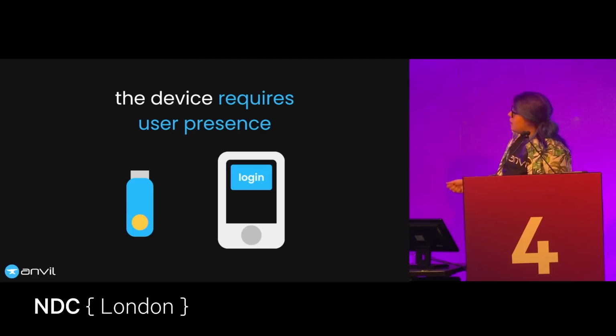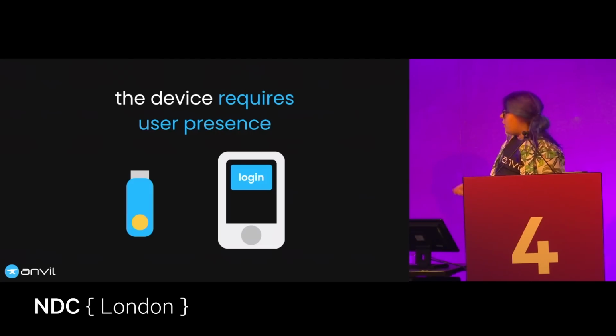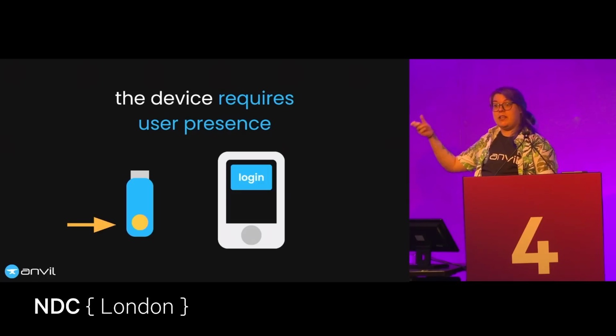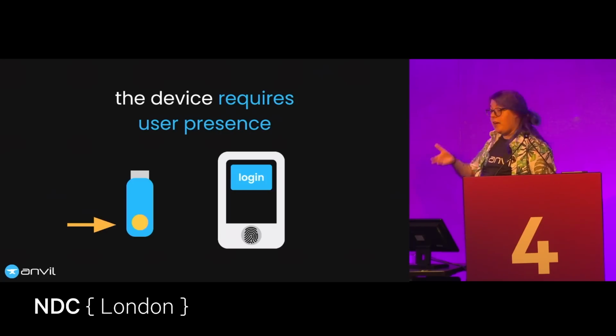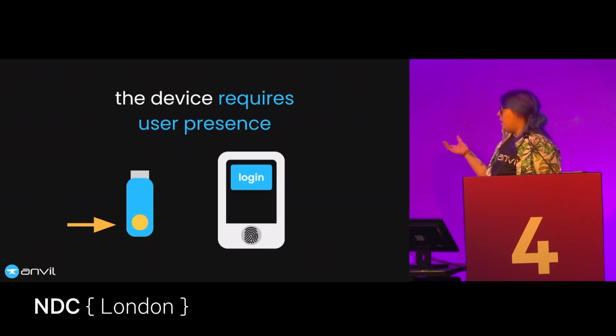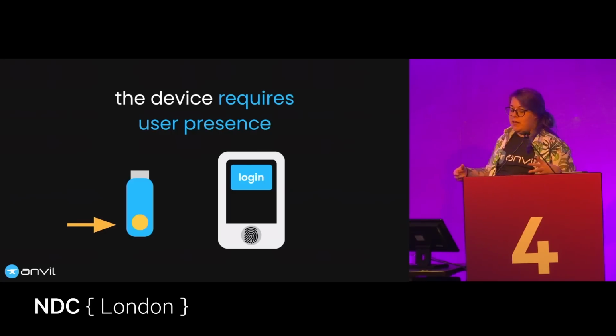And for that reason, the device will often require user presence. So if you've ever used a YubiKey, you'll know that often you have to press a button in order to make it do the cryptographic processing. And for keys that are built into devices, you will often have to do some kind of gesture, like using your fingerprint, in order to make the authentication key do the thing. And this means that even if I connect my YubiKey to my laptop that's full of viruses, and they start spamming my YubiKey trying to figure out its private key, I would have to press the button every single time in order to do that, and I'm not going to do that.